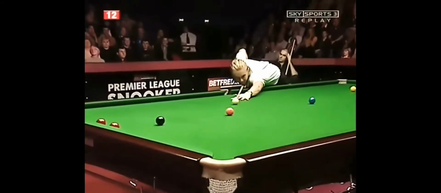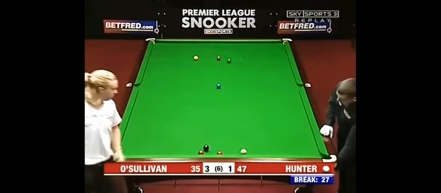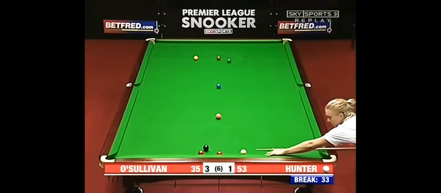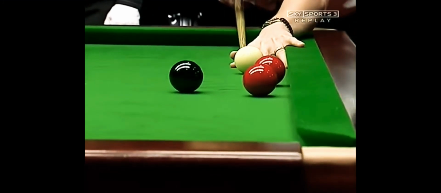Looks a little straight on this pink. He's going to have to power it into, well, anywhere near those reds. I don't think he can play a cannon. Well, he attempted it. And I think the left-hand red is slightly off the cushion. 33. Difficult to play a plant from here. There's no way he'll take this on. He's just looking to get some sort of safety, possible snooker in behind the black.